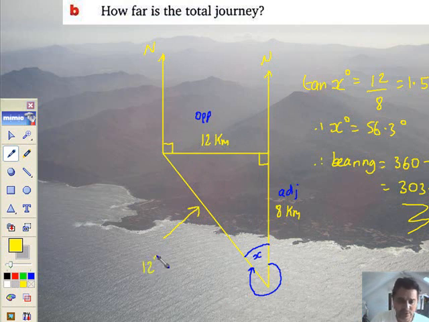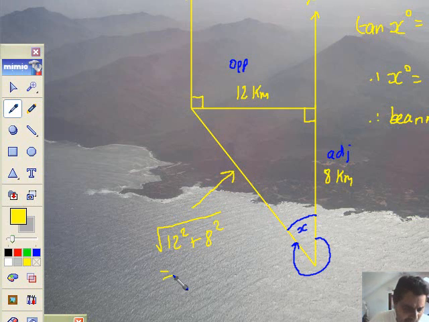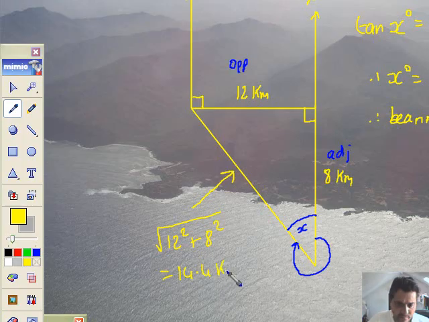So this length is going to be 12 squared plus 8 squared. Remember we're adding the squares on the two shortest sides, then we're going to press the square root button. Do it one step. That's 144 because I know that one, plus 64. 8 times 8 is 64. Equals 208. Now I'm going to press the square root button. I'm not worried about it. 14.4 kilometers. So that's 14.4 kilometers.